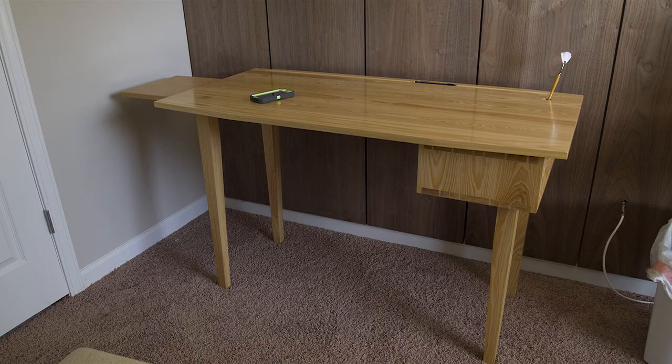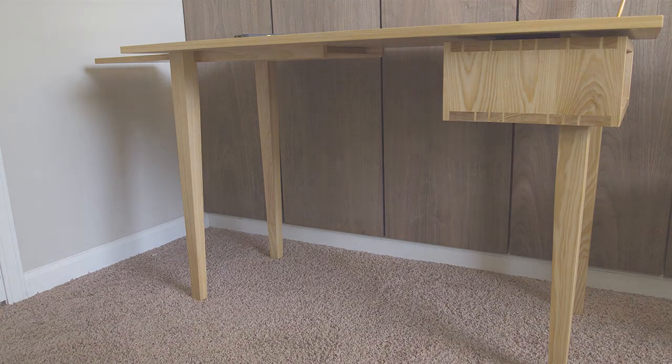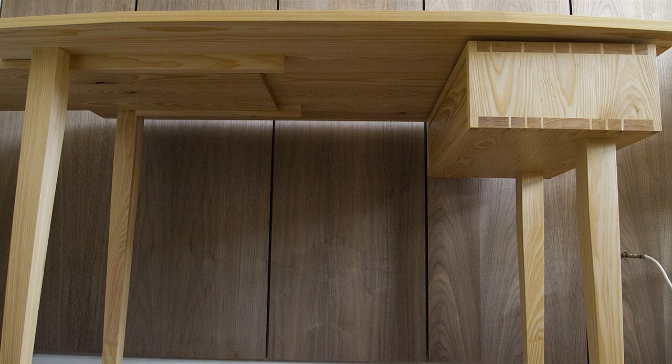So overall, it took me about 30 hours to make this table, mainly at nights. Hopefully the person that I made it for, she's getting it for Christmas. Hopefully she really likes it.